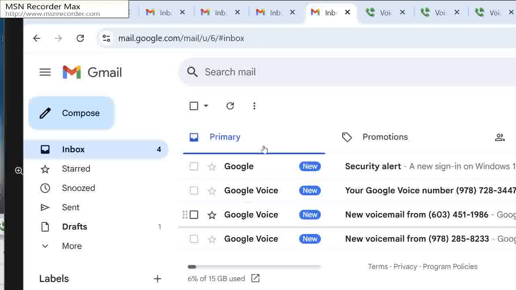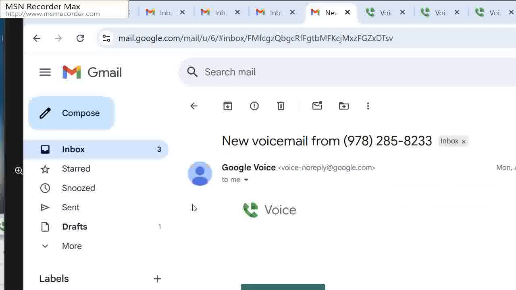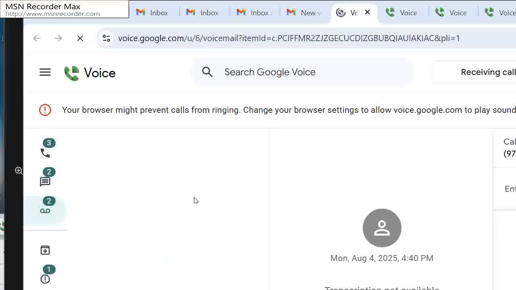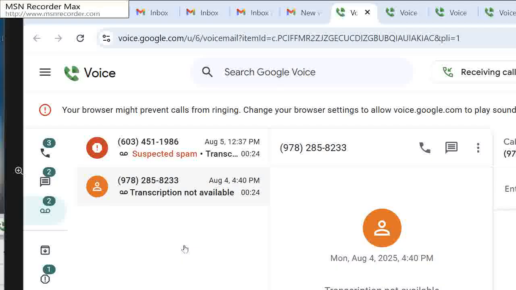Let me see if I can play the message here, if it is any relevant message. Suspected spam, as you can see. They don't leave a message, so I can try to delete those messages.